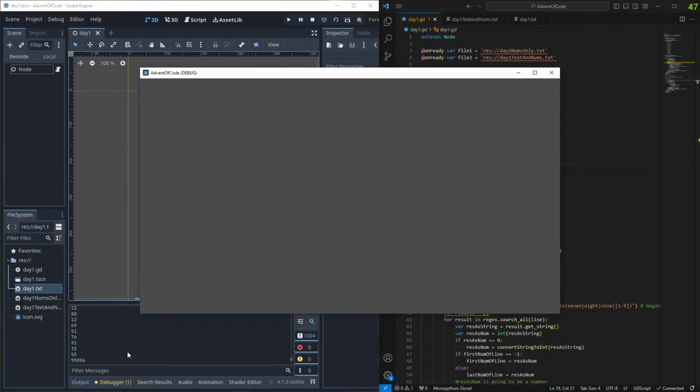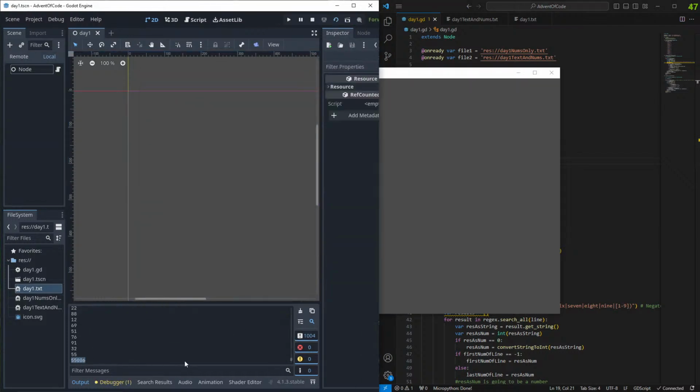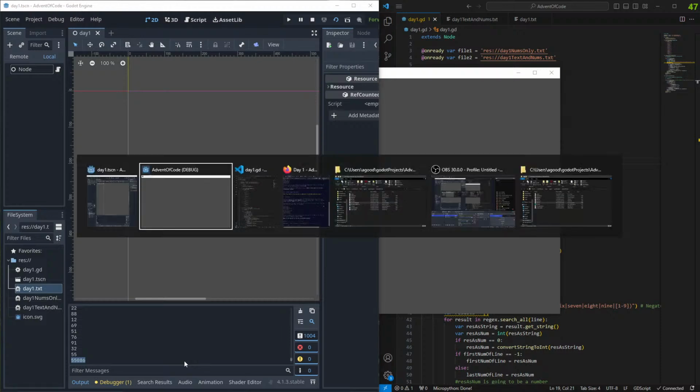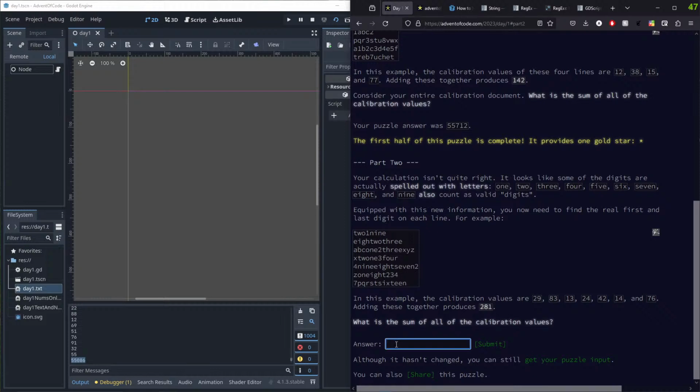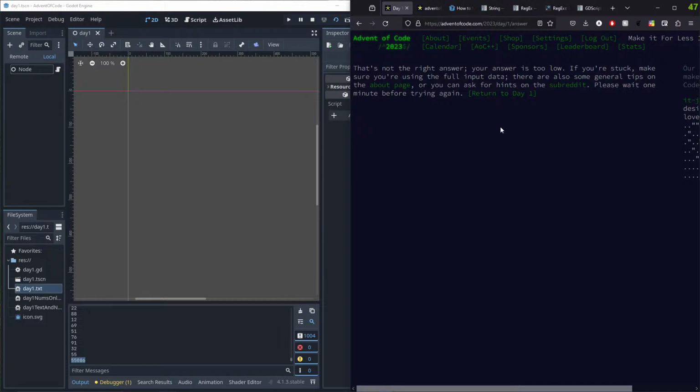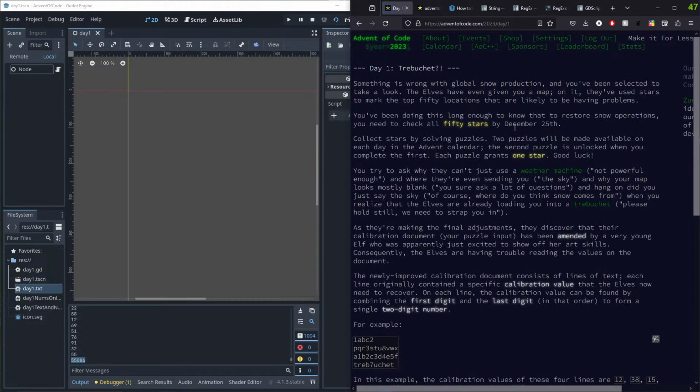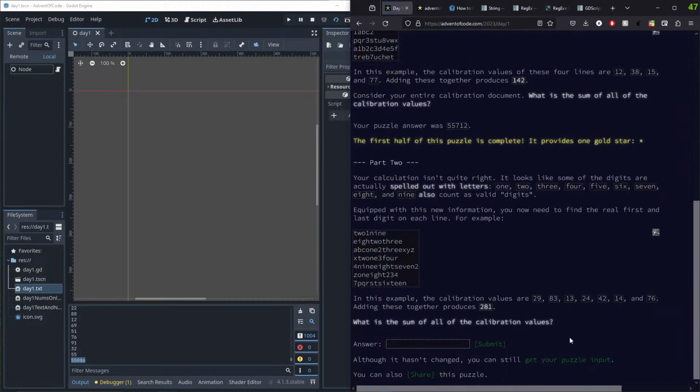We're running it. We're getting 55086. That's a different number than last time, so that's a good sign. And we're submitting it, and that's not right. It's too low. Now, why might that be?